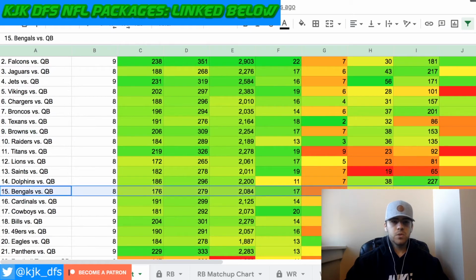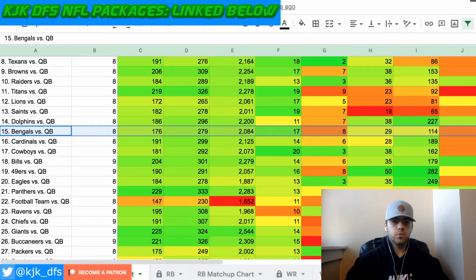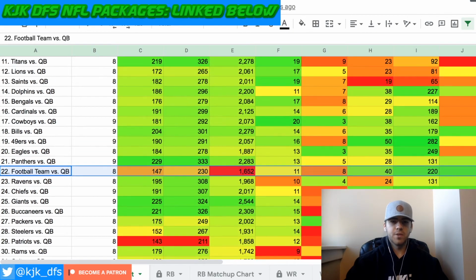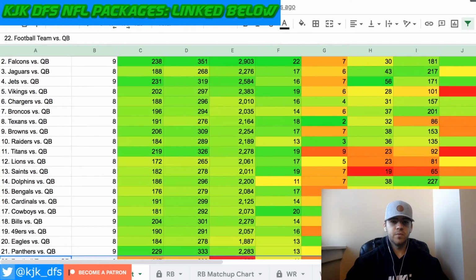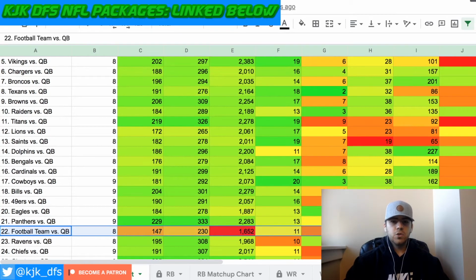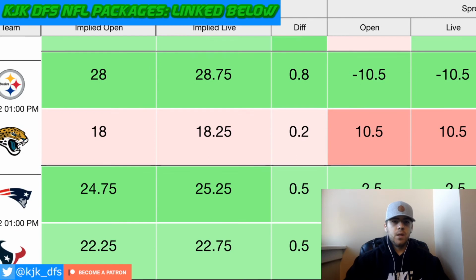We have the Bengals, who are the 15th best team to target in terms of QB, and then we have the football team, who is the 22nd best team to target in terms of QBs. And the football team actually just really stands out as a team you don't want to target in yards given up through the air. So not necessarily too interested in this one at first glance.